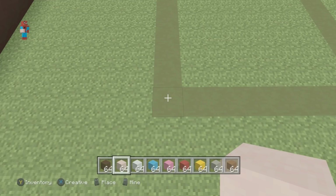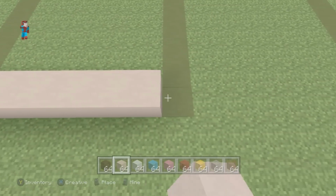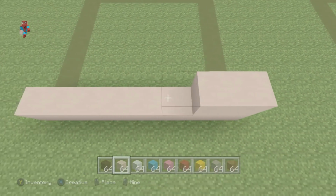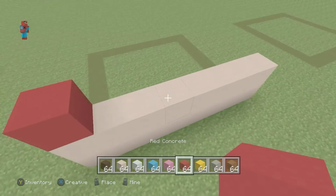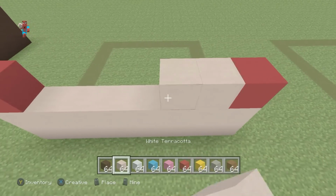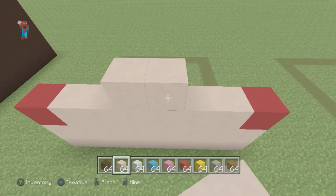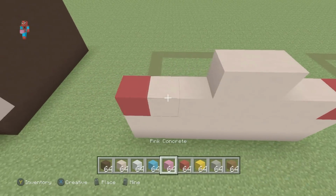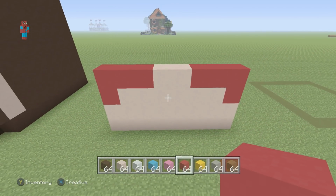Place a row of 8 white terracotta going right. 1, 2, 3, 4, 5, 6, 7, 8. Place another row of white terracotta on top. Place a red concrete on top the left and right hand sides of this row, with white terracotta in between. Place 2 white terracotta on top the middle 2 blocks, with red concrete on either side of the row.